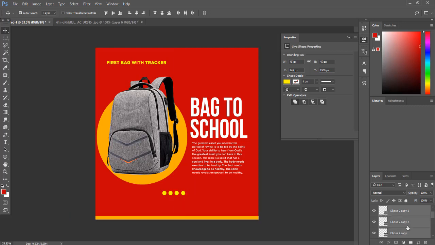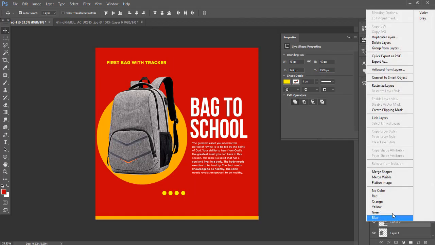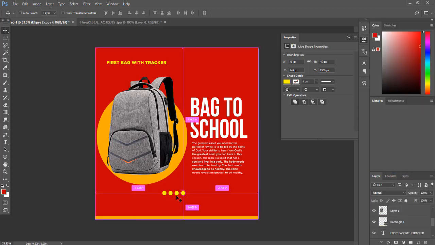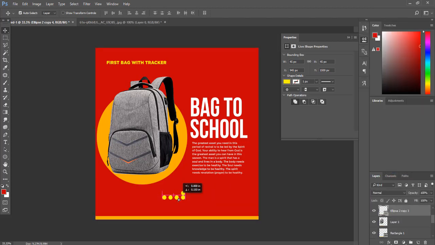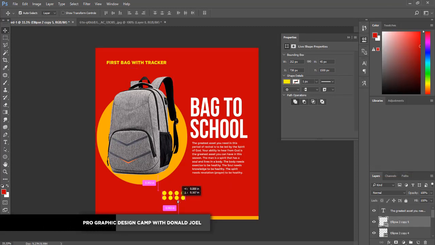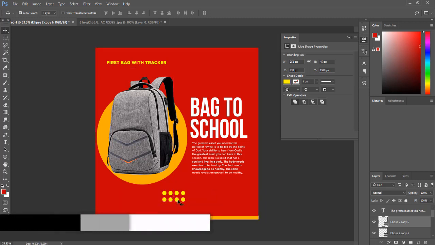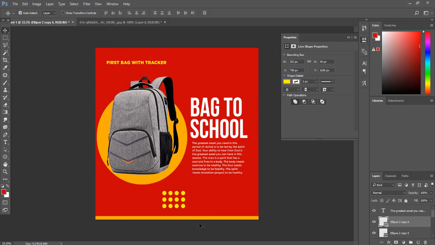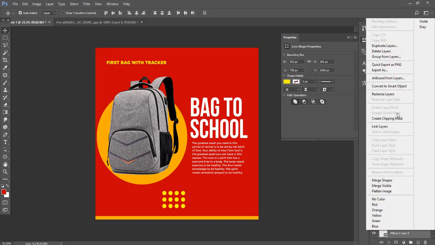Okay, so select these circles and merge the shapes. Then you can still duplicate by pressing Ctrl plus J. Sorry, it was like I didn't select the last one. Okay, merge shapes. So Ctrl J, duplicate. Ctrl J again, duplicate. Okay, so merge again.